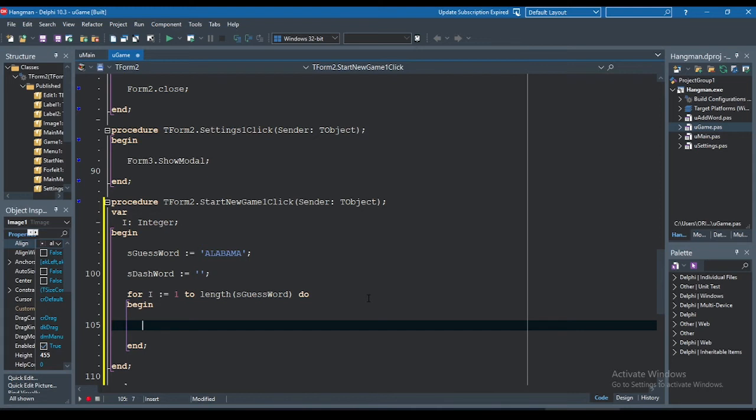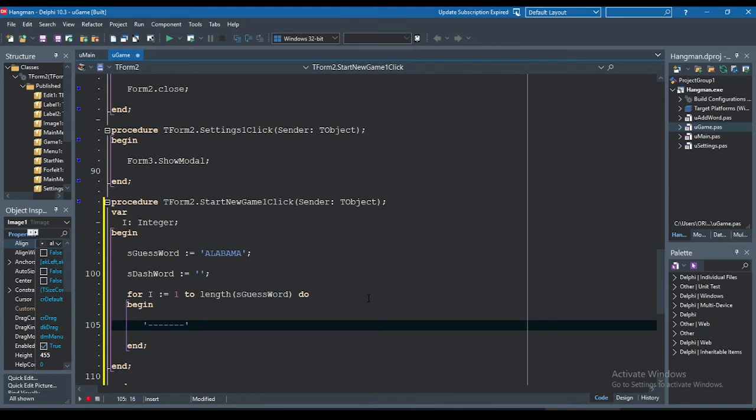And like I said, what we're doing there is if we have a blank string, this S dash word, and we're going to add dashes to it to represent the number of characters inside of Alabama, then what we would do is one at a time draw a dash. We would draw one dash, draw another dash, draw another dash, another, etc., till we get to 7 dashes.